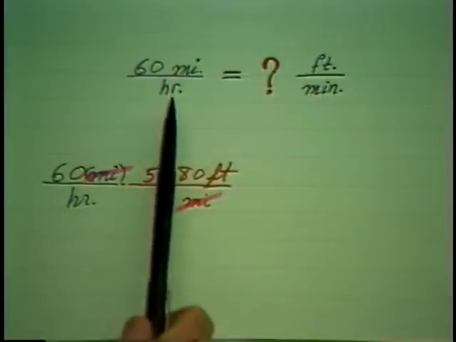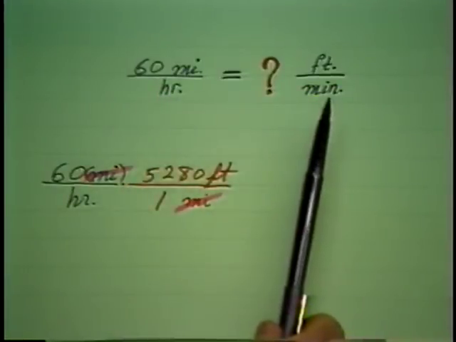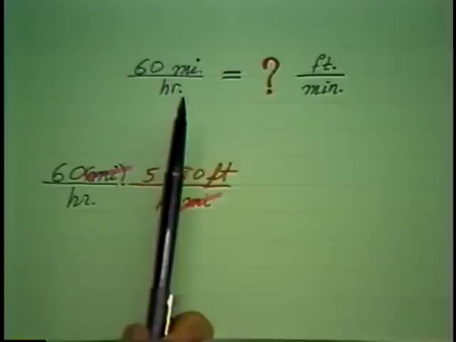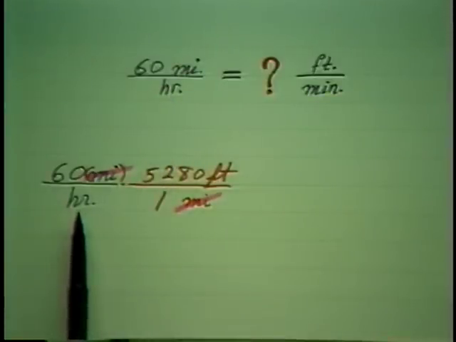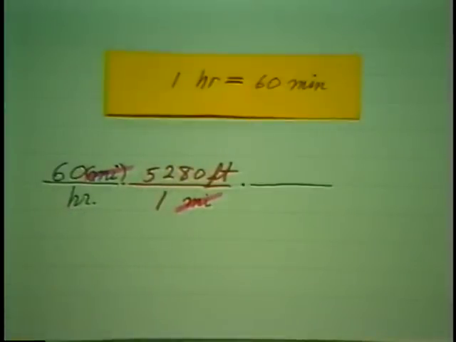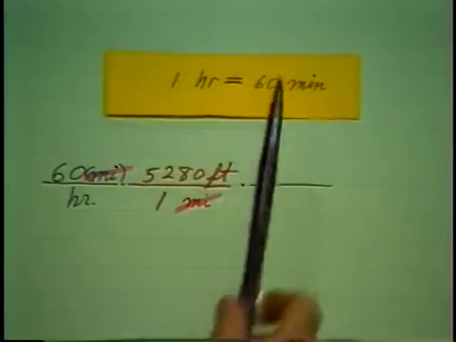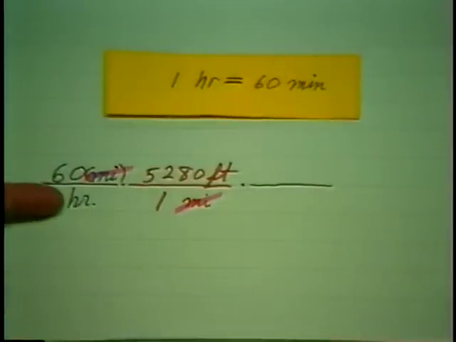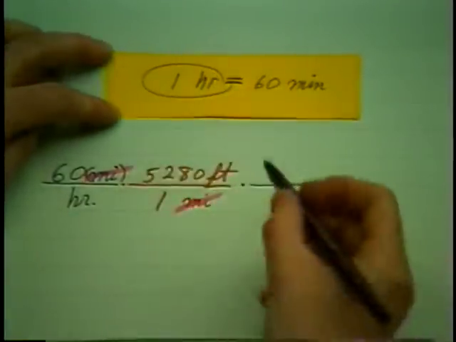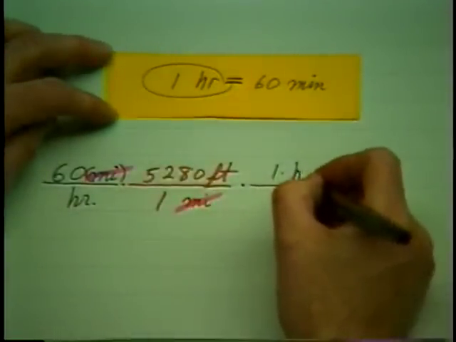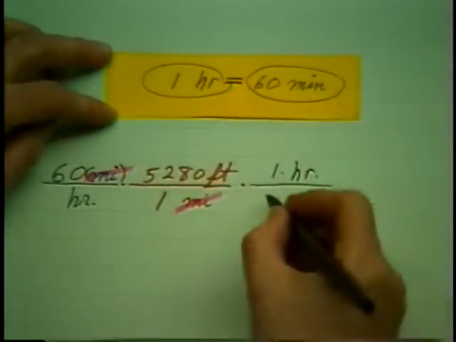So now we'll concentrate on trying to convert the hours to minutes. But remember, you concentrate on what you know about what you want to get rid of. So we ask, what do we know about hours? Well, without even looking it up, we know that 1 hour is 60 minutes. But notice the thing I wanted to get rid of, hours, is on the bottom. So I must put something with hours on top, and then something that's equal to it on the bottom.